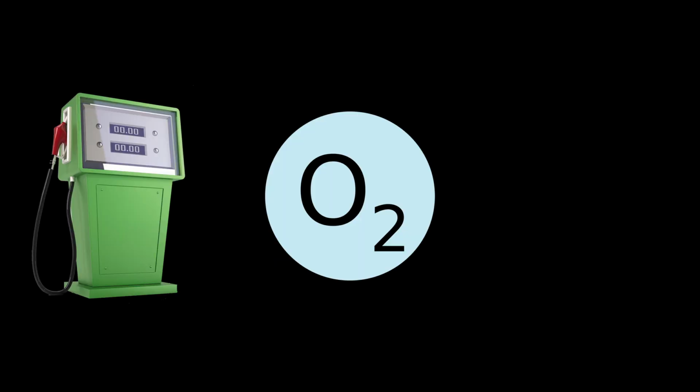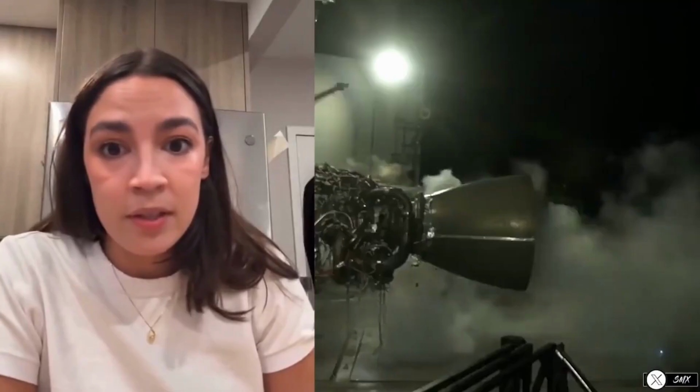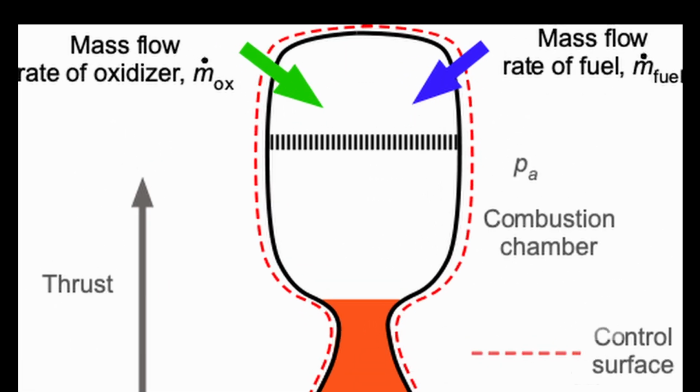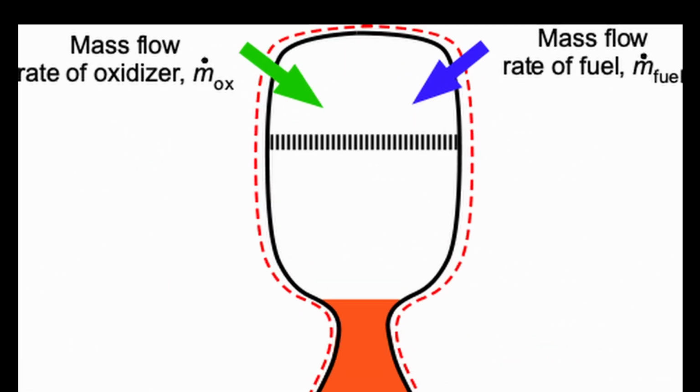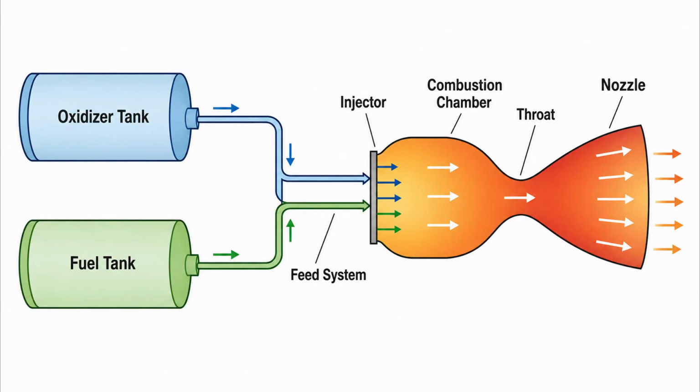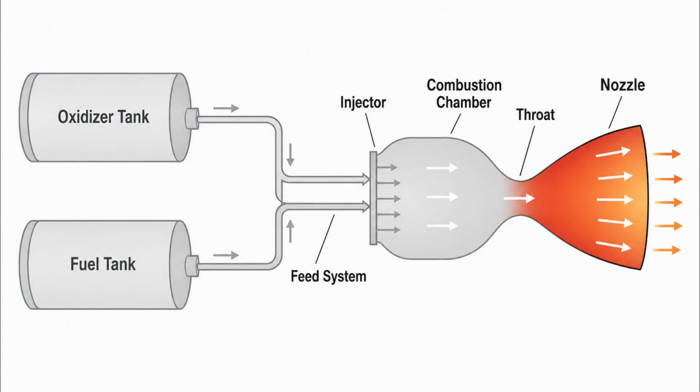Fuel plus oxidizer plus a spark equals thrust. A liquid rocket combines liquid fuel with liquid oxidizer to burn violently and throw mass away from the rocket very quickly. The fuel stores the chemical energy and the oxidizer reacts with the fuel. After combustion, this creates hot, high-pressure gas that shoots out of the nozzle, producing thrust. We need this gas to exit the engine as fast, efficiently, and symmetrically as possible, bringing us to nozzle design.